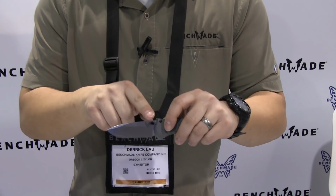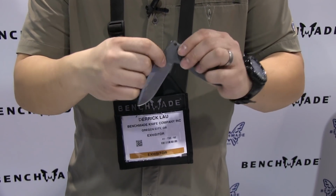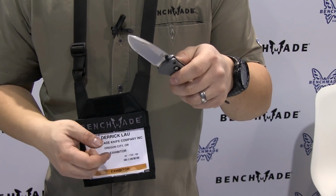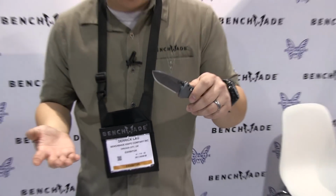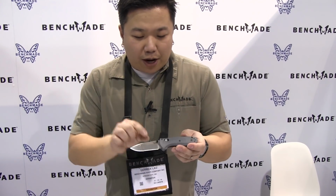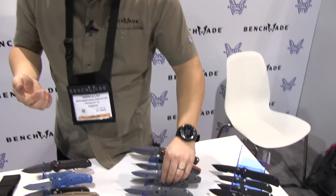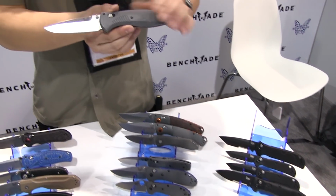Updated the steel. Normally 154 cm for all our standard inline barrages. This is now CPM S30V. So steel that's been very, very good to us, performs very well, all-around qualities. Right here is the latest in the barrage family, so we're really excited about this. Just kind of an update again to that family. And again, we also have it in the larger versions in the 580.